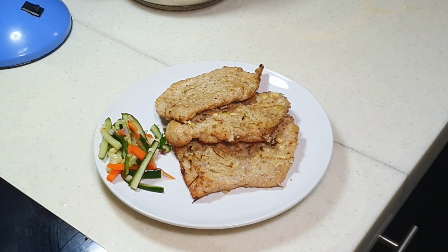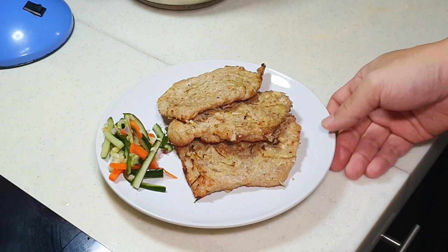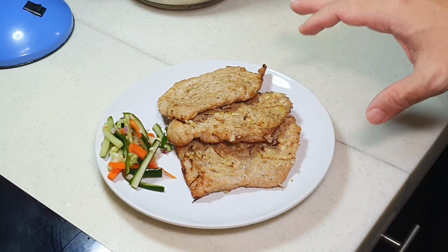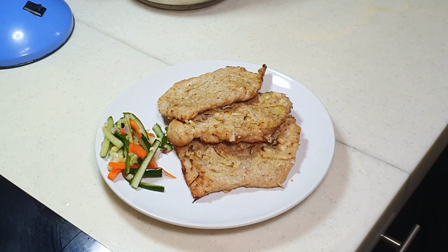All right, so we are going to eat it with some salad here, cucumber salad and carrot. If you prefer the color to be more char and darker, very easy, just put more sugar when you want to marinate. I put very little sugar, to be very frank. You can put a lot more.